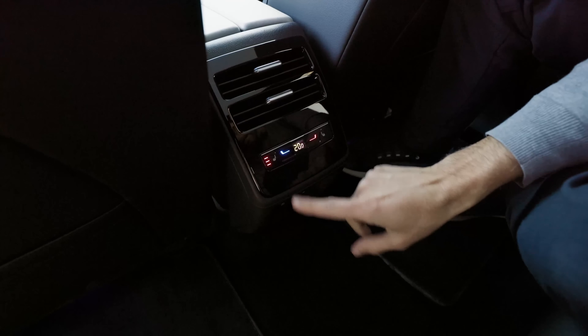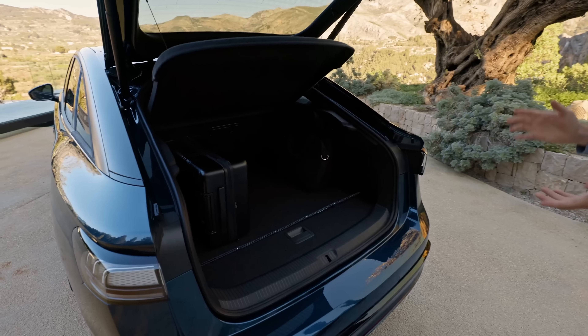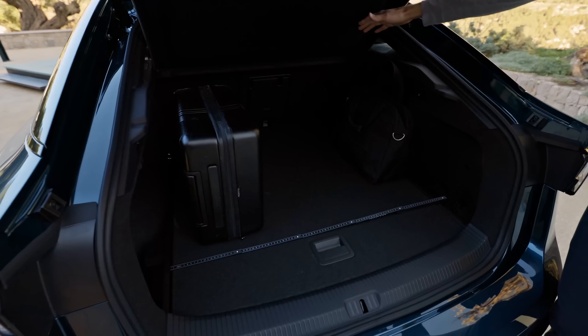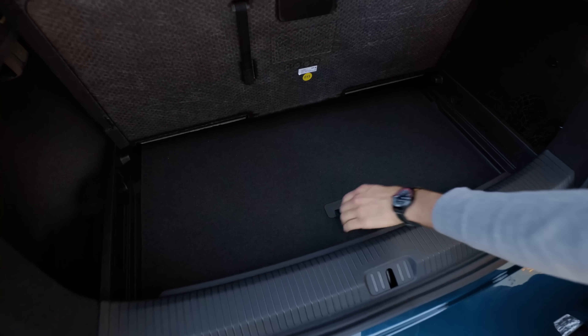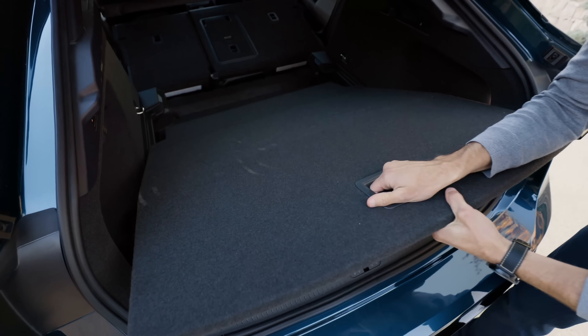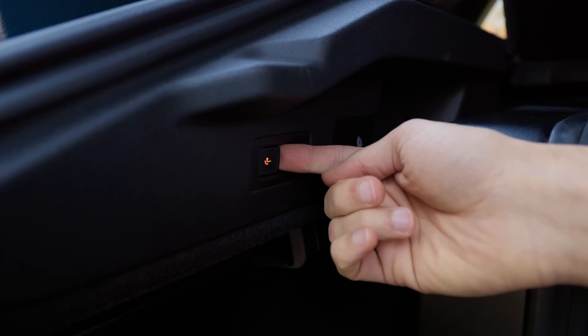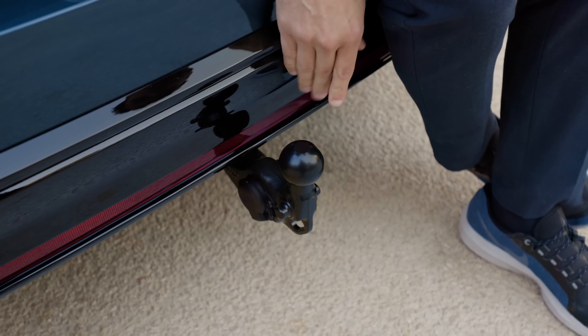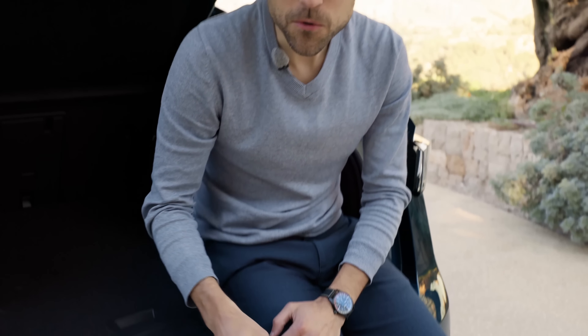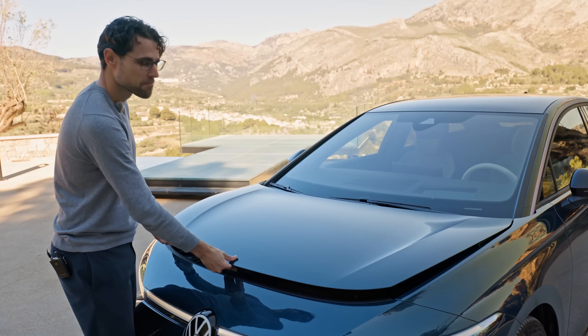Because the trunk opens in a fastback style — similar to the Tesla Model 3 or Ioniq 6 — it's easier to access. Underneath the cover you can store charging cables, and you can remove the full insert to gain more height, though you then lose the even loading sill. There's also a retractable towing hook: when I pull the lever it comes out underneath. At 8% incline you get around 1.2 tons of towing capacity, and at 12% incline it's 1 ton — not a lot, but better than nothing. I haven't opened the hood yet — will it frunk or not? No, it doesn't.